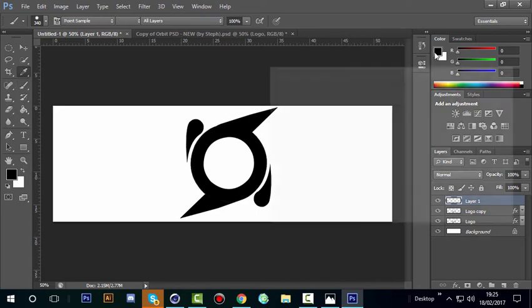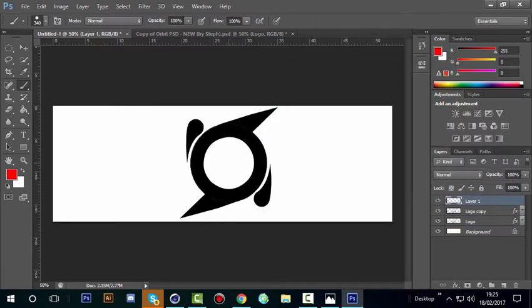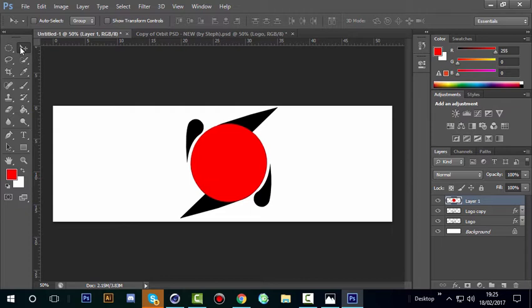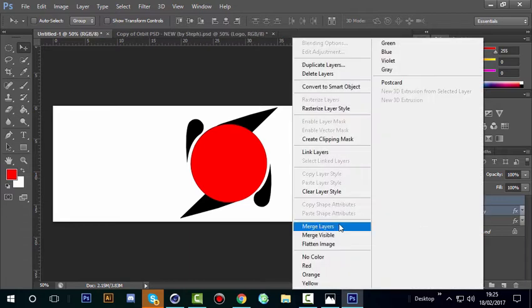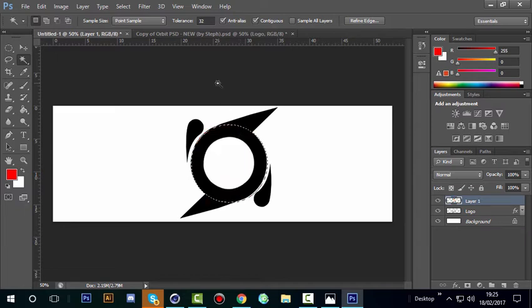Possibly red, actually. Let's get the line up. Red, there you go. And then just align it a bit. Boom. Easy as that. And just merge it, merge layers. Get your magic wand, and then just delete the red circle. Oh, and get rid of that.